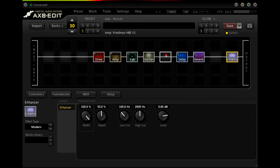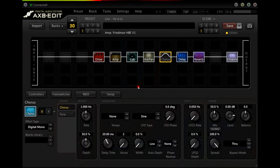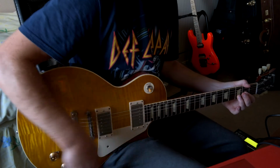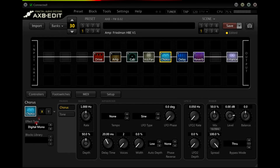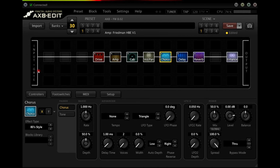Let's see if there's anything. No, you can put some chorus in there if you would like to. And straight off the bat, it's given me a digital mono. So the 80 style is quite a nice chorus. Let's try that. Take the mix down to about 30% because 50 I think is a little bit too high.